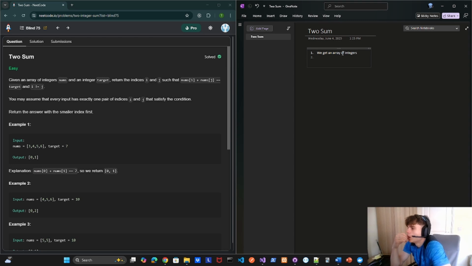Two, an integer target. Returns indices. So we want to return the indices of what numbers add up to equal the target.